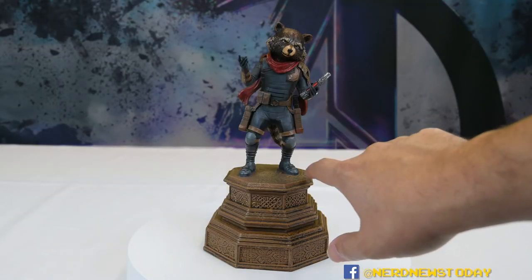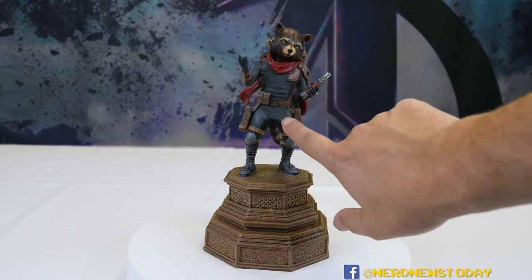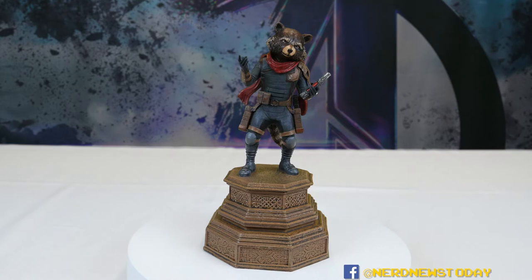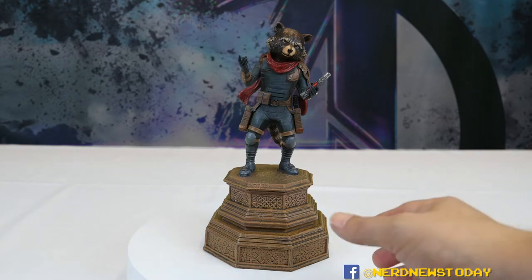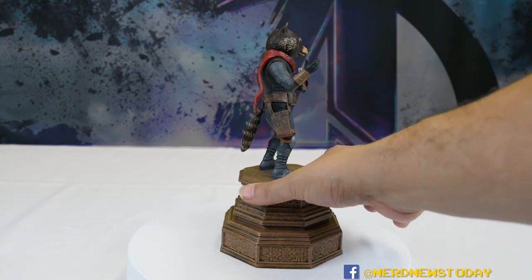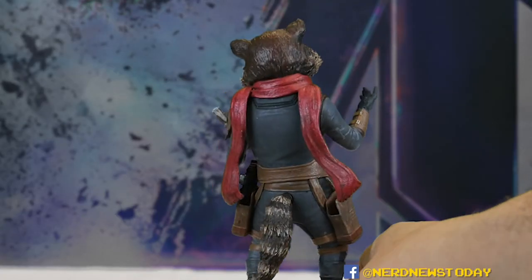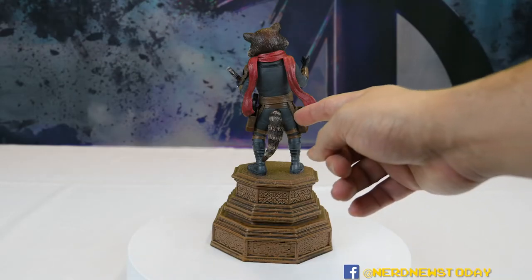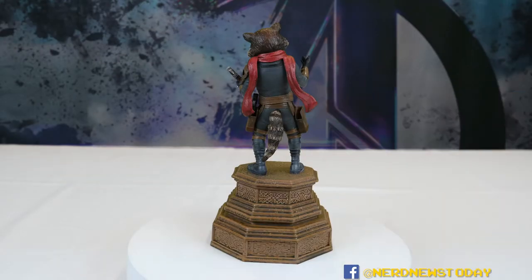I like the texture in Rocket's outfit too. This isn't just one straight thing — there is some texture on it. You've got the boots, which have a little bit of a metallic luster to them, but not super shiny, because Rocket is not the kind of guy that's going to be shining up his boots. He's going to be in action and he doesn't care about keeping himself all clean and nice. I like how the scarf continues to kind of dangle off the back of him as well — that looks pretty nice. And apologies, that tail does go in deeper, I'm just not feeling like playing with it today.